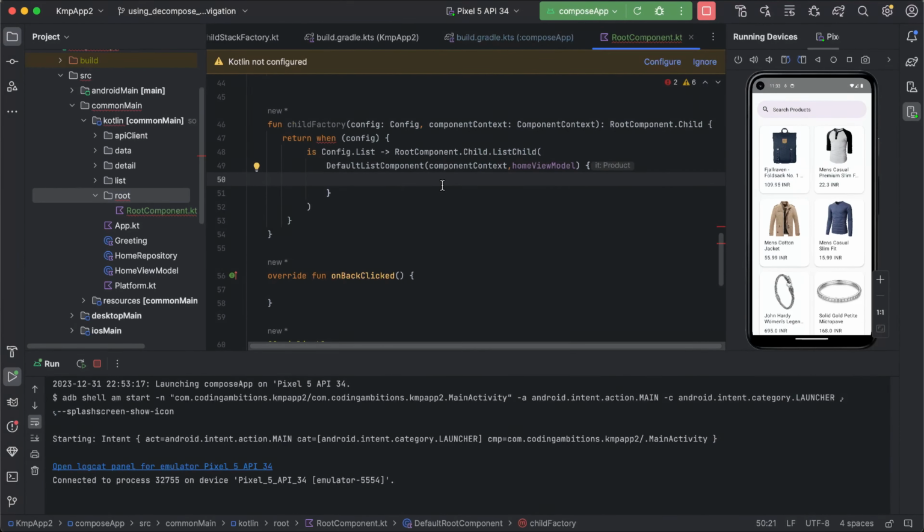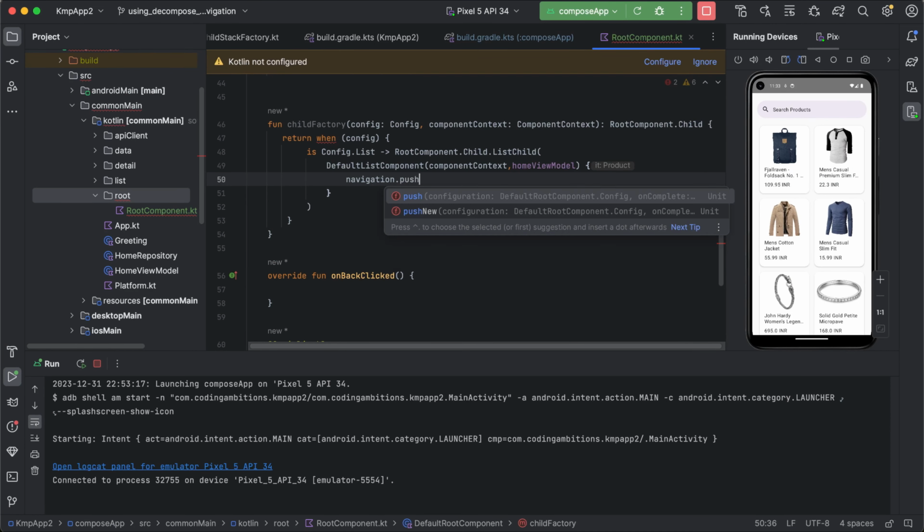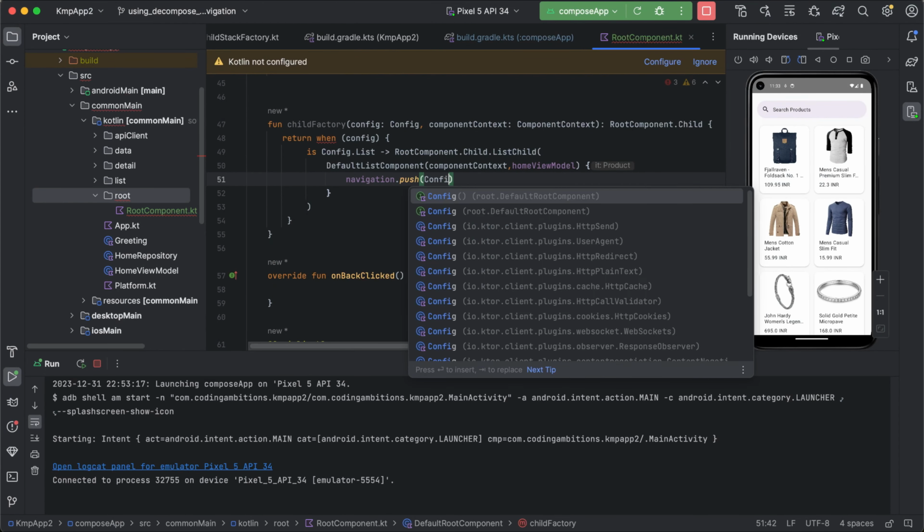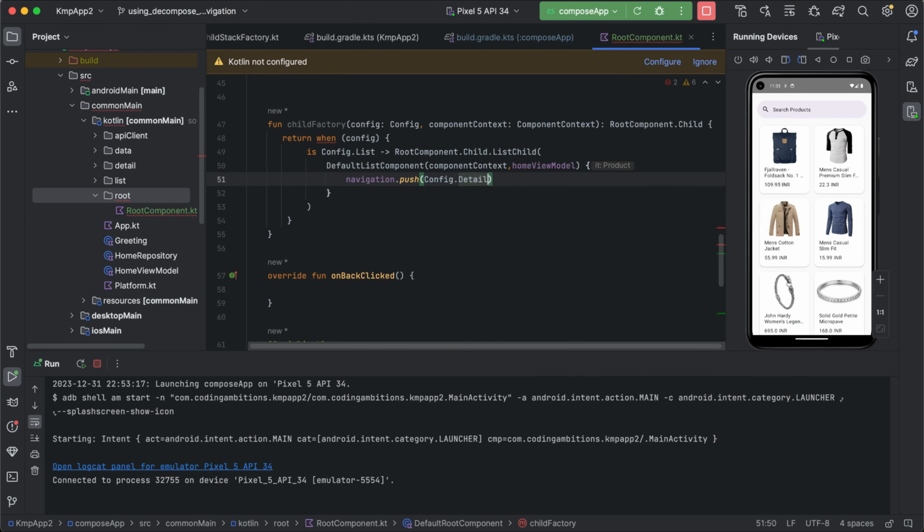What do we need to do on item selected, right? On item selected, we'll be pushing the configuration. This one will be pushing the configuration, and according to the configuration which we have pushed, the content will be changing. So we need to push config.detail here, right?